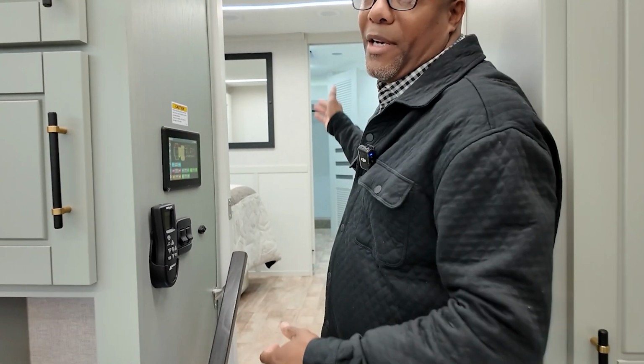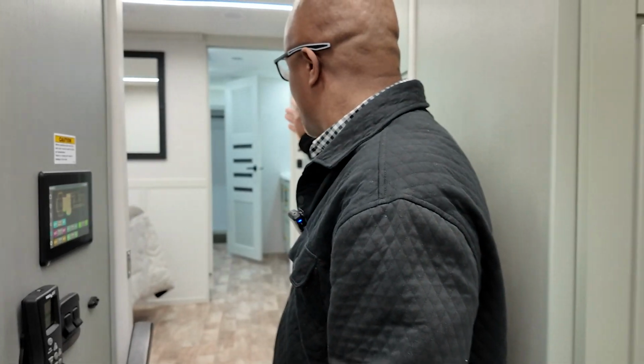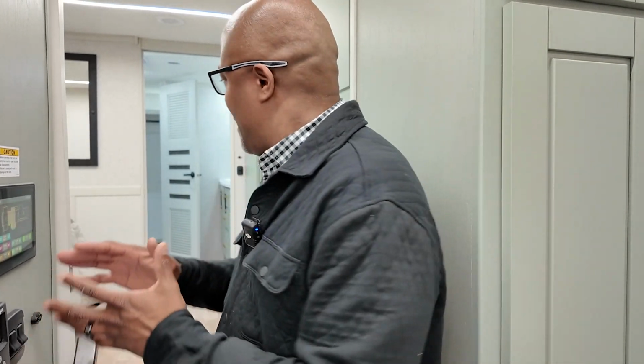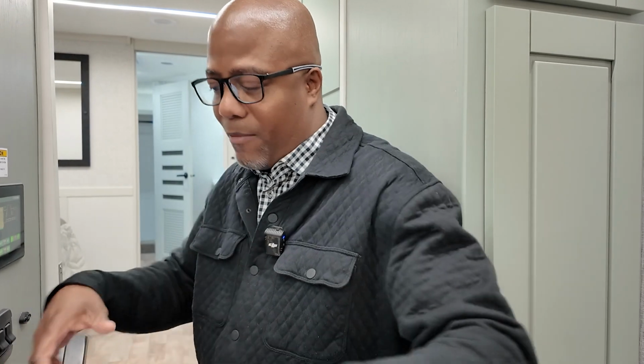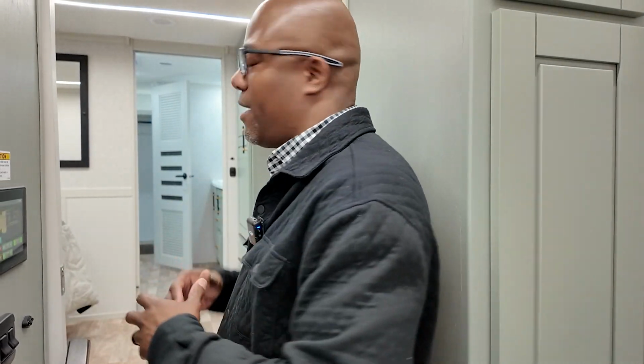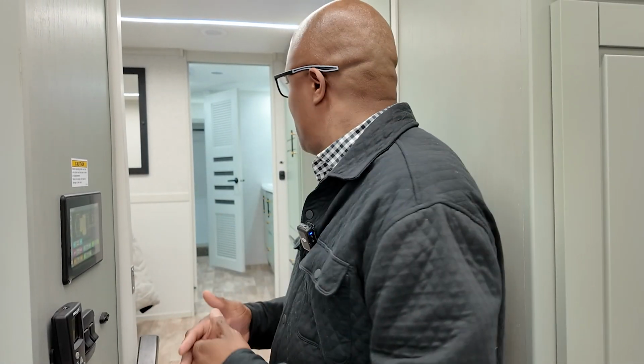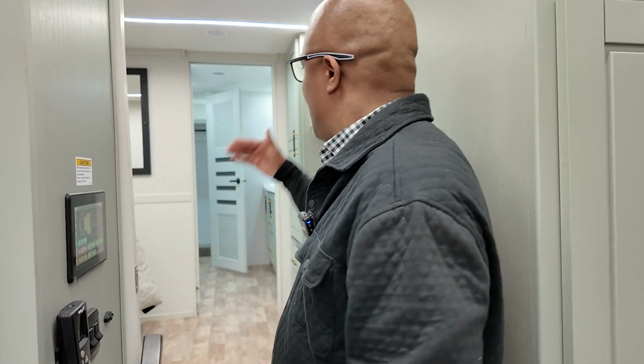And then also, pointing out in the front storage compartment, your frame. Now, something we did with this frame is we went to what's called a 6x6 tube. Okay, so now we have a lot more strength in the front half of the coach. The tubing up there also allows us to have more walk-in space when you go into that closet. So typically, a lot of times your washer and dryer might not fit, or it's kind of butted out a little bit, or your closet's going to be shallow. As you're going to see here in a moment, when we walk into that front closet, we have a tremendous amount of space.